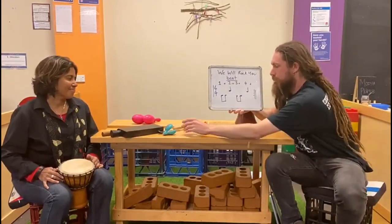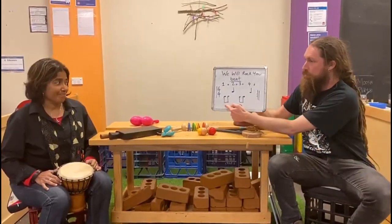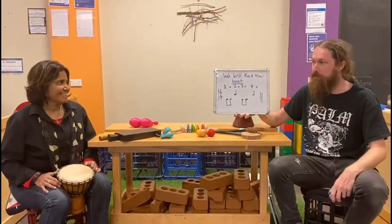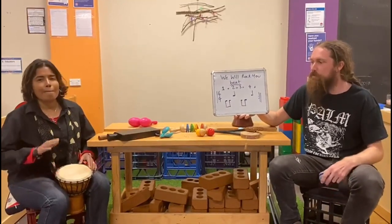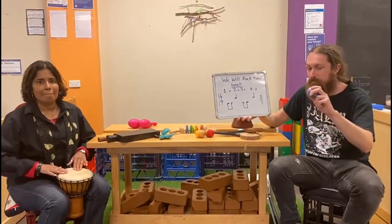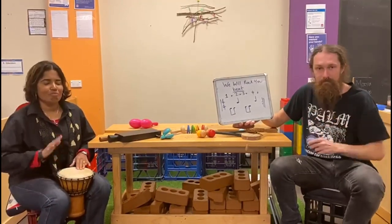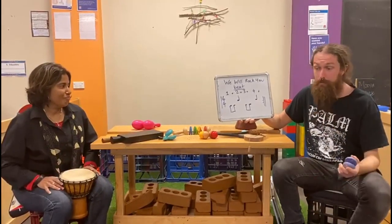I'm going to try and use a little castanet for this. Now, Celine, would you please do the quavers with the bass drum? And I will do the crotchet on the castanet. Here we go. Okay. 1, 2, 3, 4. Very good. So that was pretty simple.